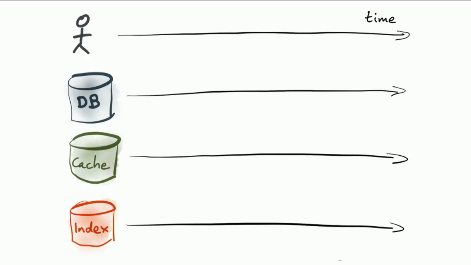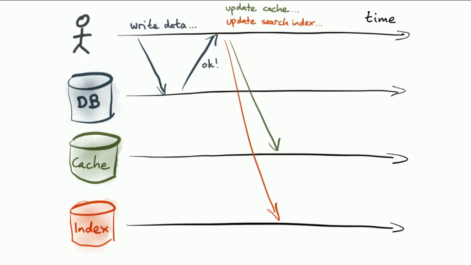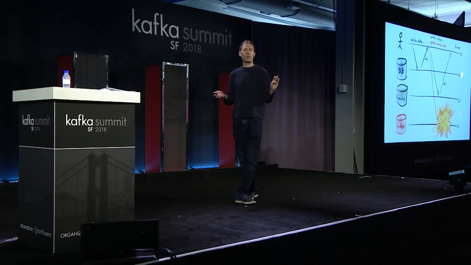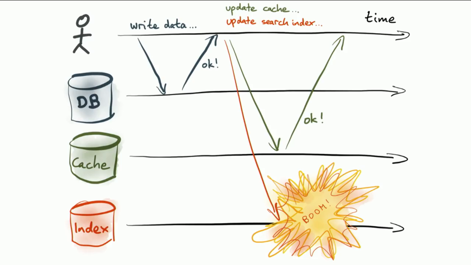Maybe this is an e-commerce site and you want to update a product description. So that description needs to be written to the database — let's say you do that and it's successful. Now you also want to update caches containing derived views of the data, and update the search index so that keyword searches return the updated description. But what if the search index is not working right now — maybe a configuration problem, its disks are full, it's disconnected from the network, or it's overloaded? The write to the index is not working. So what do you do?